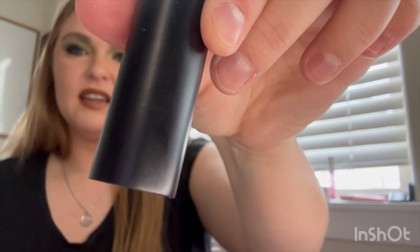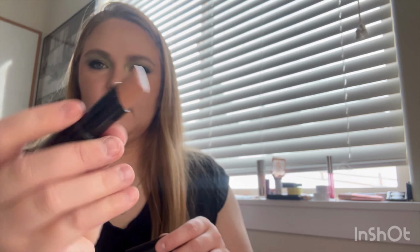I love this formula. The packaging feels amazing. I did make a new tiny, tiny, tiny mark, but you can't see it because it's on black packaging. I'll roll it down. That's how much I've used, which it was used when I put it in this project, but that's how much is left, but it's taking forever. This is a pretty big around tube. It's a nice glossy formula too. Not glossy, it has a sheen to it.